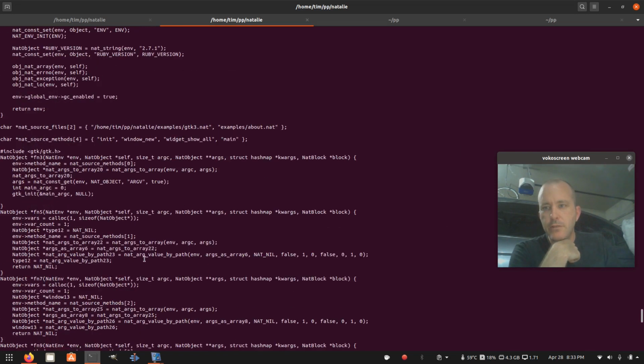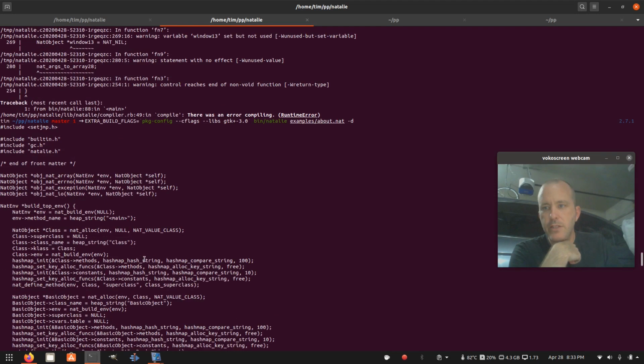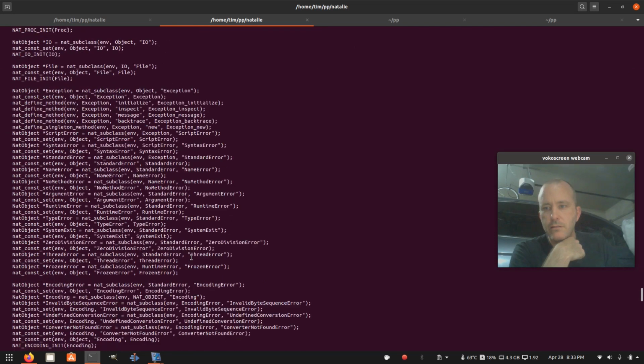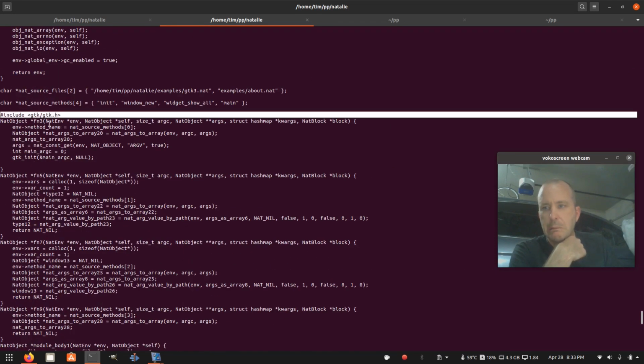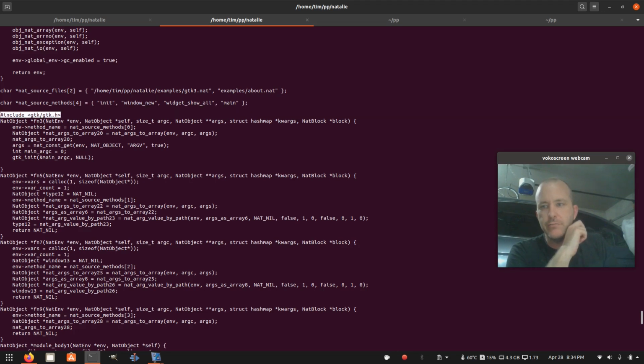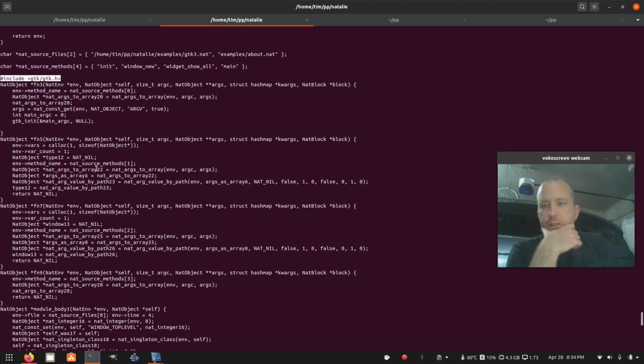And let's just see, what does this code look like? Does it have the GTK3 thing at the top somewhere? Where is it? Oh, it's here. Does that work? I don't think I've ever put an include below source code before. Well, GCC didn't seem to care. I might have to move this up. But let's carry on.